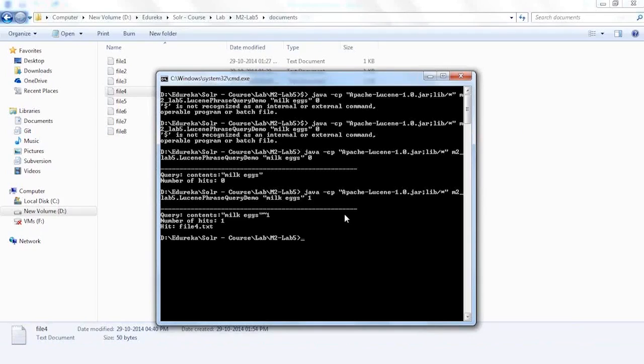See, now I got the results back. So if you have to do something like this, where you want to ignore the tokens in between, you can set a slop. Okay, most of the time you may not know what the distance or the relative position is, but based on what you are probably expecting, you can always set a slop and look for the phrase queries.